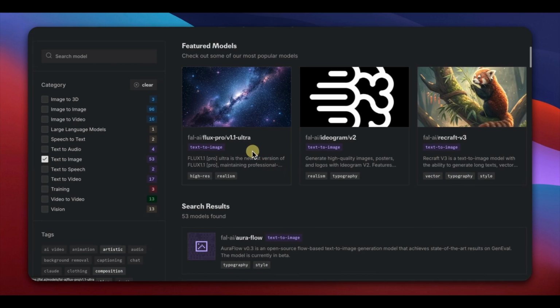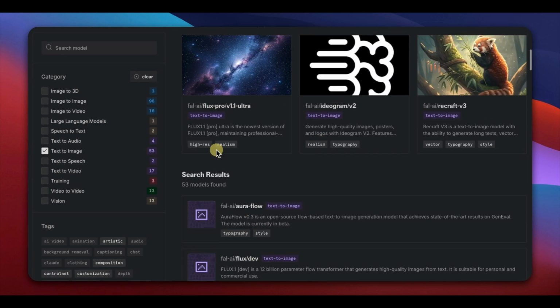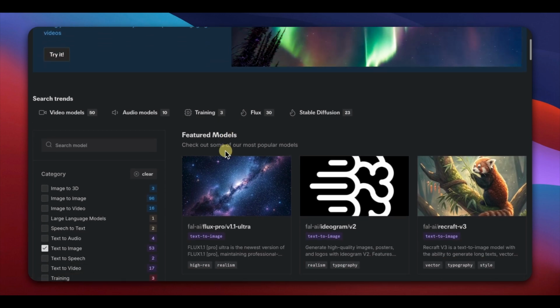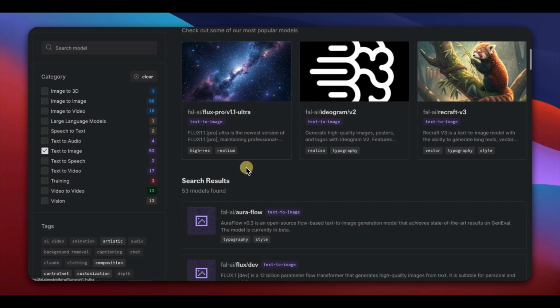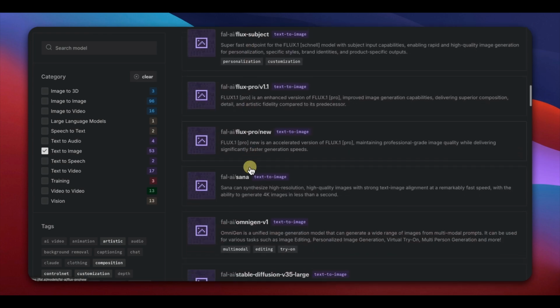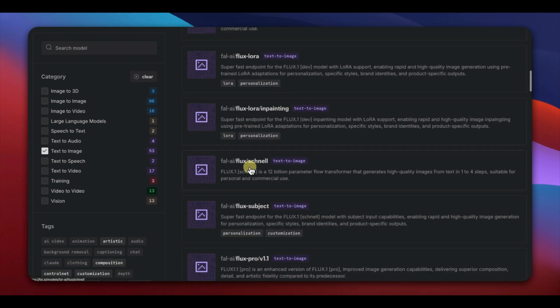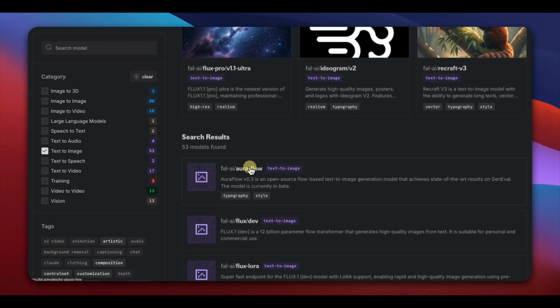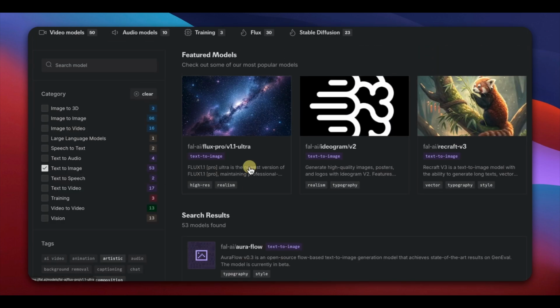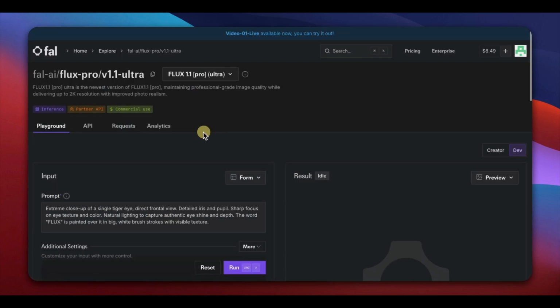We're going to use text. Let me find it here. Let's see, where is it? We're going to use Pro. Let me find it. Okay, we're going to click on this one. We use Ultra Pro, which looks like it's the new one.